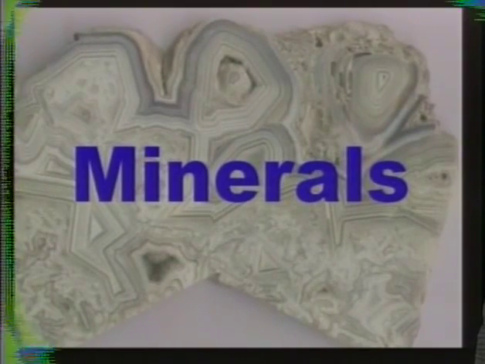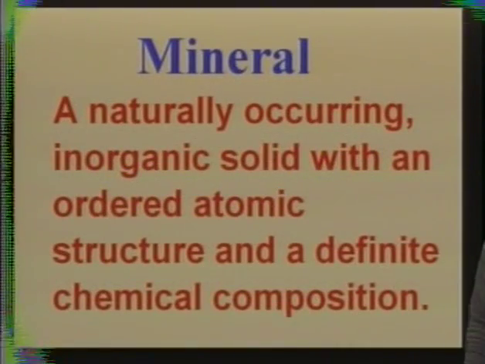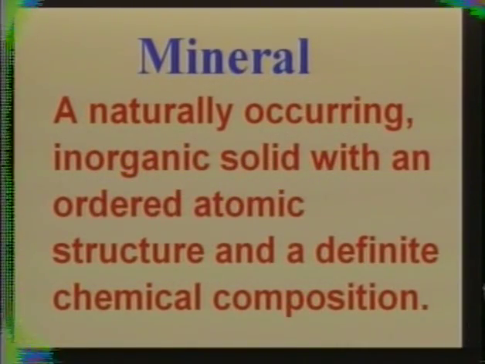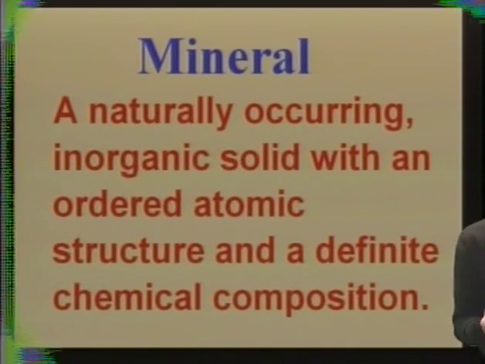So let's define what a mineral is first and then look at what that definition is and see what the significance of the definition is. I'll just repeat what it says. A mineral is a naturally occurring inorganic solid with an ordered atomic structure and a definite chemical composition. So let's just think about what this definition means. There's two parts that are very important.